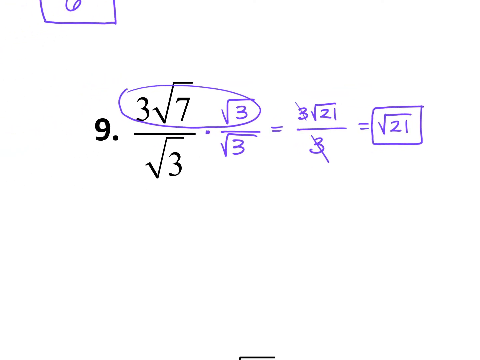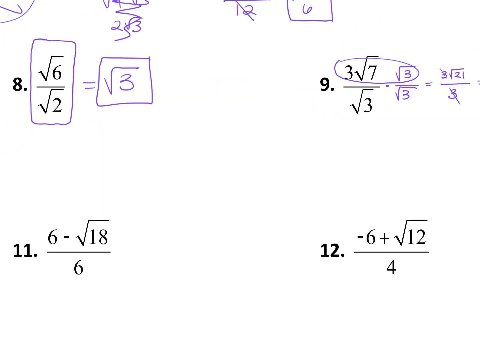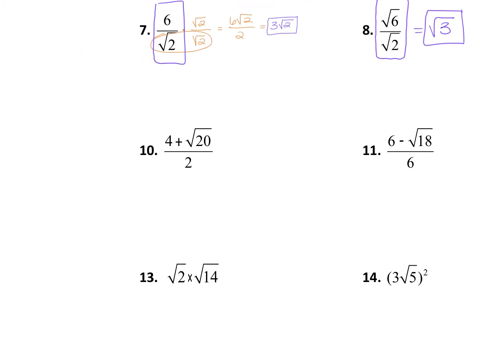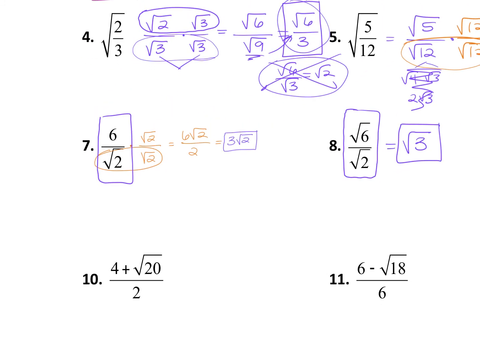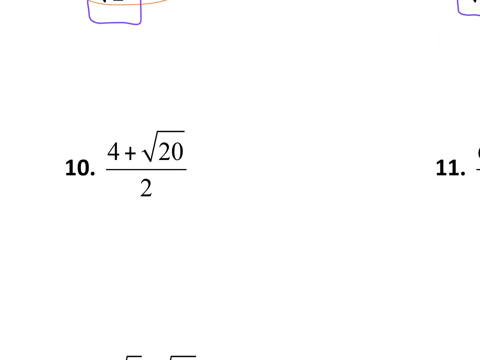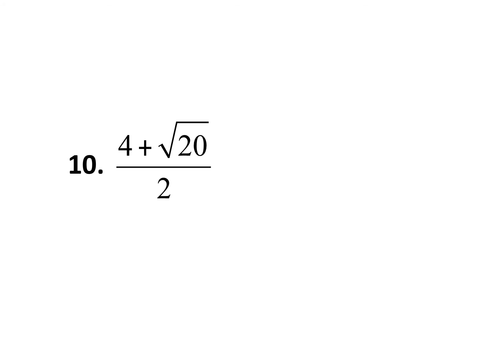Ready to get a little fancier again? Now we're going to throw some operations in for you. Okay, so take a look at this. Notice the ones we've done so far, there's no plus, there's no minus, there's none of that. When we throw the operation in, things change a little bit because now every part of our setup has to be divisible by whatever we're going to divide by. Okay, it's not just the numerator and denominator are both divisible by something.